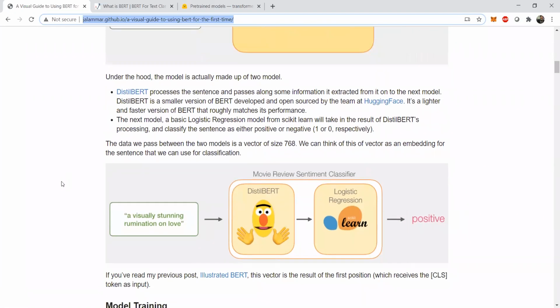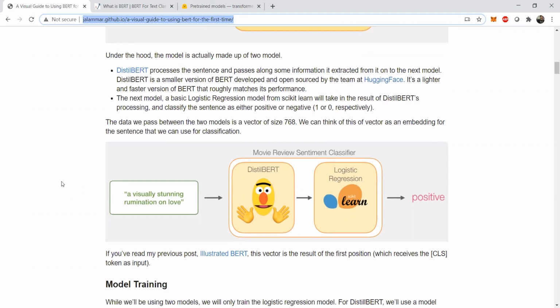If you consider the architecture of DistilBERT, in the traditional BERT base model the vector size is always 768. We can think of this vector as an embedding for the sentence that we can use for classification. As I mentioned, there are three different embeddings created in the BERT model: the position embeddings, the segment embeddings, and the token embeddings. We will keep them as they are. The vector size of the BERT models is restricted to 768, so we can create this vector as an additional embedding layer. Once we create that embedding layer, the next part is very simple. It's like applying any traditional classifier, whether from scikit-learn or any neural network classifier for our use case.